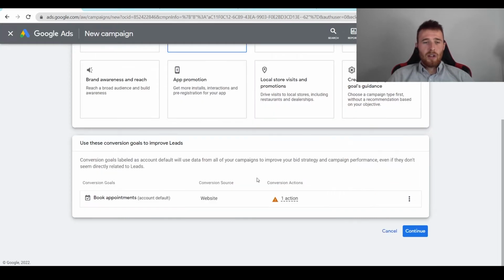Now we're going to scroll down here, and as you can see, the conversion goals are important. This is what Google is going to use to optimize and improve and figure out how to get you more leads through these conversion goals. So it's very important that you set up conversion tracking properly. I'm not going to go through conversion tracking in this video because it's different for everyone. But I would recommend you having a call tracking service, so a third-party call tracking service like CallRail, which uses a forwarding number, and it allows you to very accurately take in data from CallRail to Google and allow Google's AI to optimize for it.